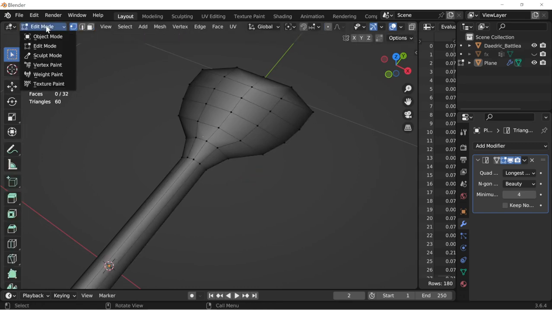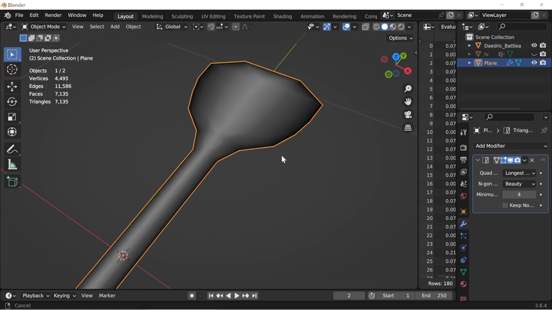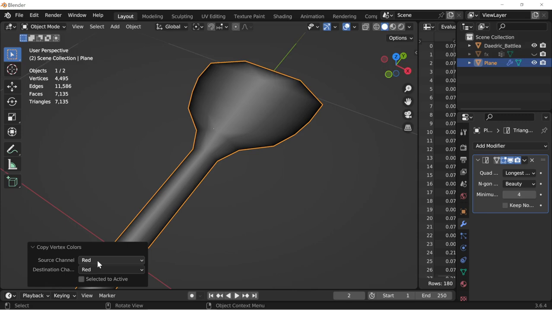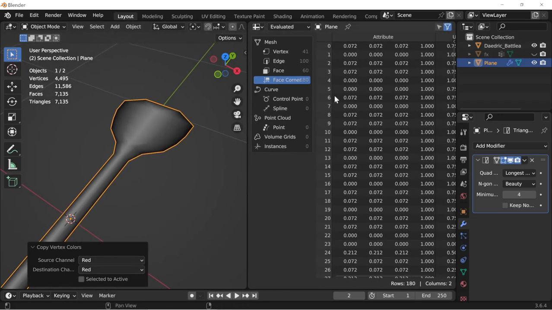What you can do is you go to object mode and press Control Alt V for copy vertex colors. And so you can copy from the red channel to the alpha channel.